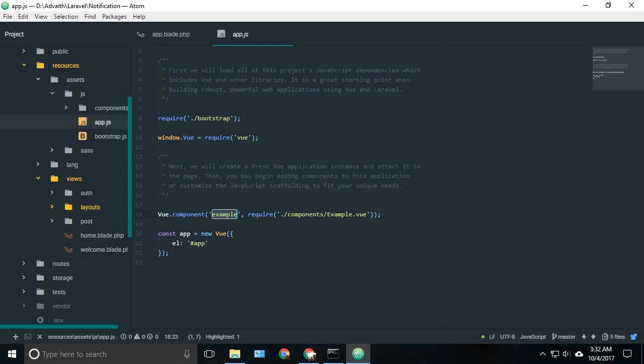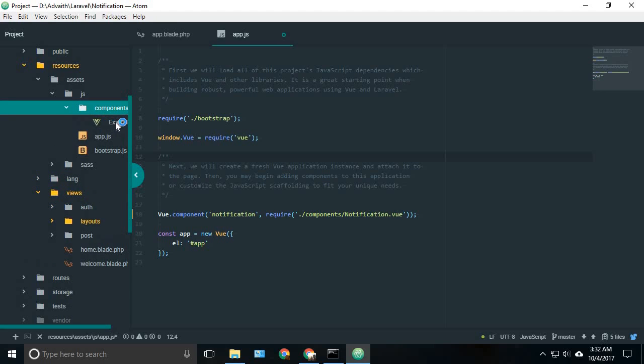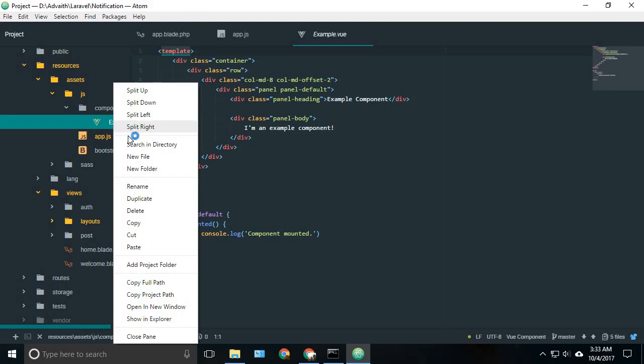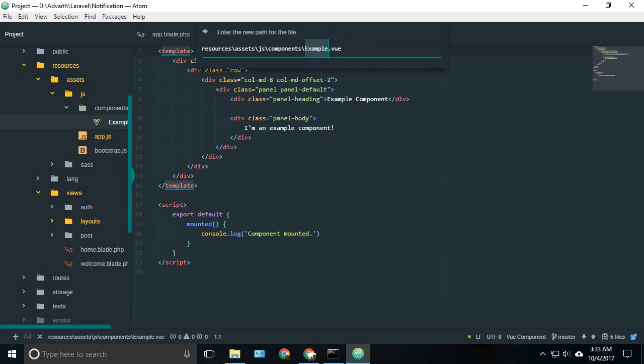So I will just change the example to notification, and this also to notification. By default we have a notification file, so we don't need this example.vue, so we will just rename that to notification.